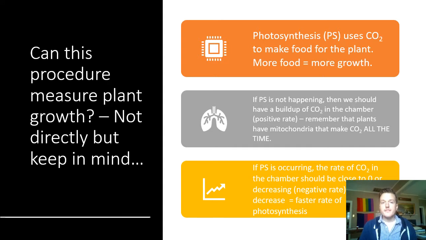But when photosynthesis is occurring, because they are both pulling in and producing carbon dioxide, the rate of carbon dioxide change in these chambers is going to change. So while in the dark we could have this trend line with a nice positive slope increase, when photosynthesis is occurring, because they're pulling in and putting out, that rate will probably slow down, or you would expect it to slow down or even become zero or negative. So really think about, in terms of change in carbon dioxide, what's going on under these different light conditions that we're giving these plants.